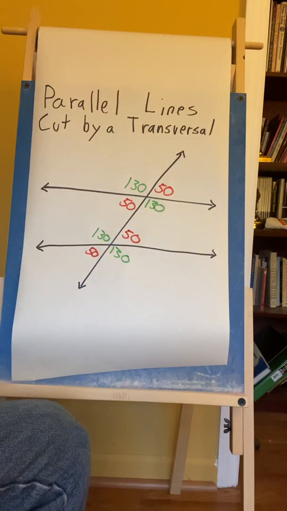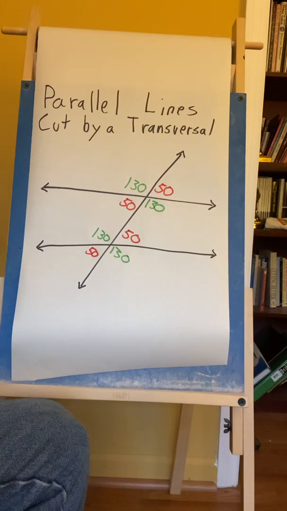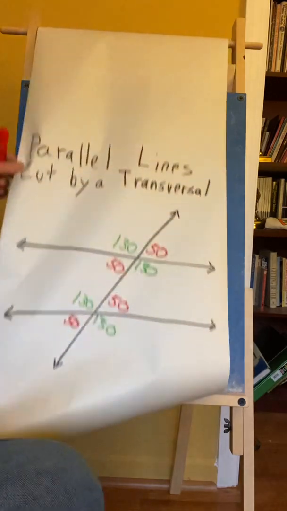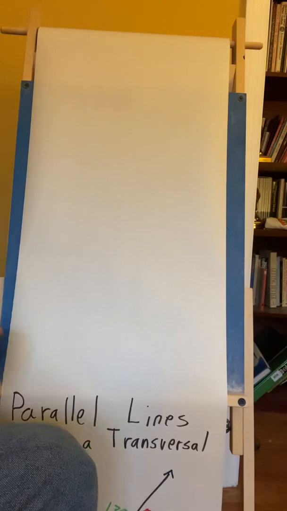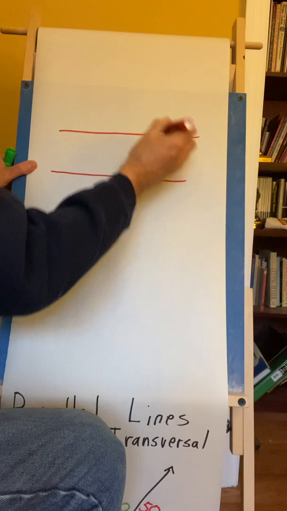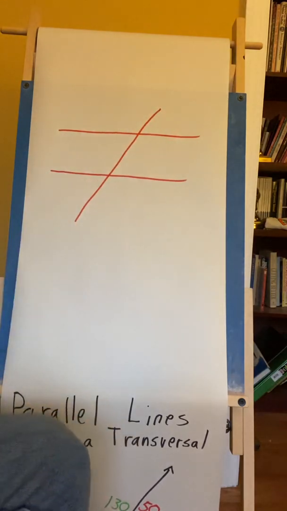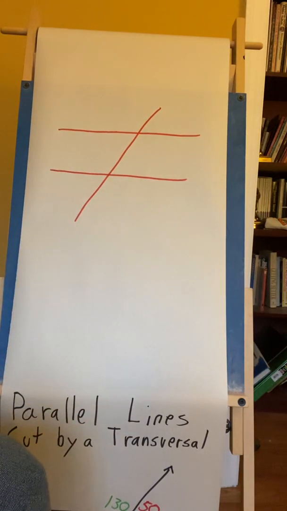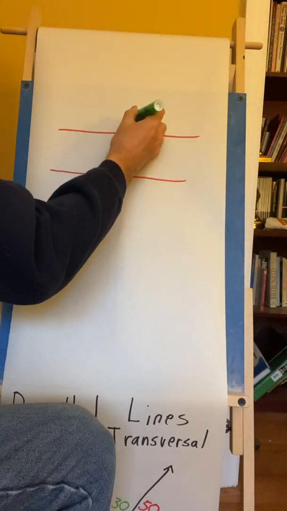Now, that's going to be our introduction lesson to parallel lines. As soon as you know what one of those angles are, you can find the other 7 angles. Okay, let's just do one example. Let's have parallel lines cut by a transversal. Okay, somebody give me a number. What was that you said? You said 110? Okay. Let's say that angle is 110.